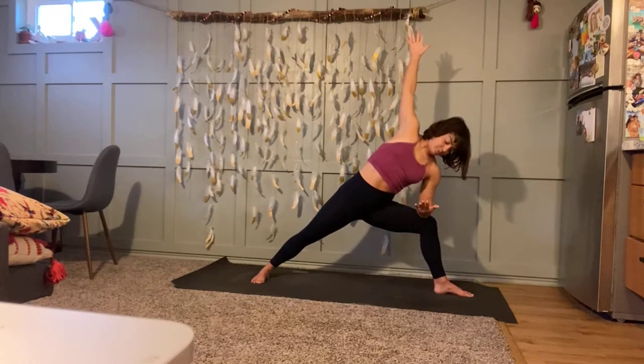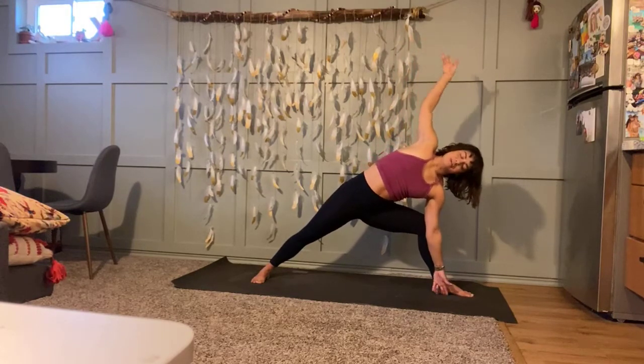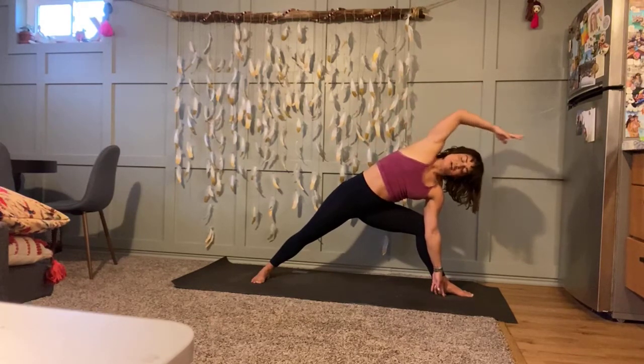If you want to, you can bring your right elbow to your right thigh. Just make sure you're not putting a lot of weight there. It's just there as a little support. Option to go wherever you'd like. So I'm going to reach my left arm forward and lengthen my left side. If you want to move into a half bind, a full bind, if that's in your practice, go for it.